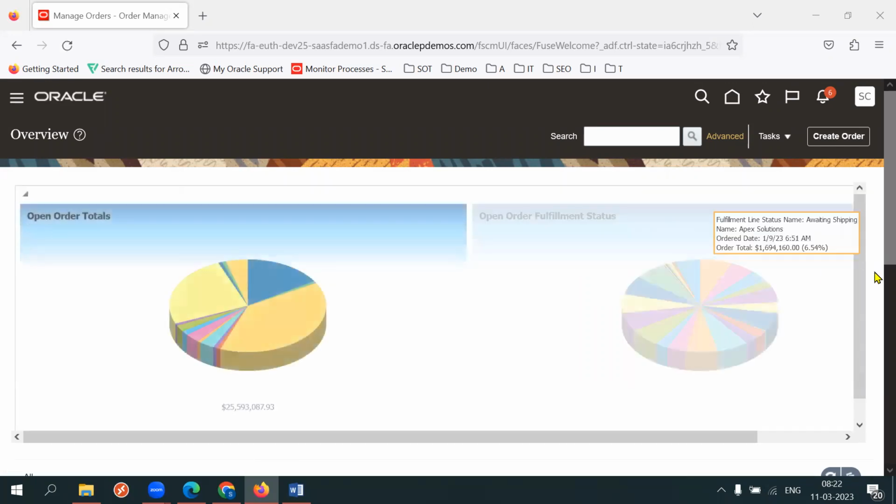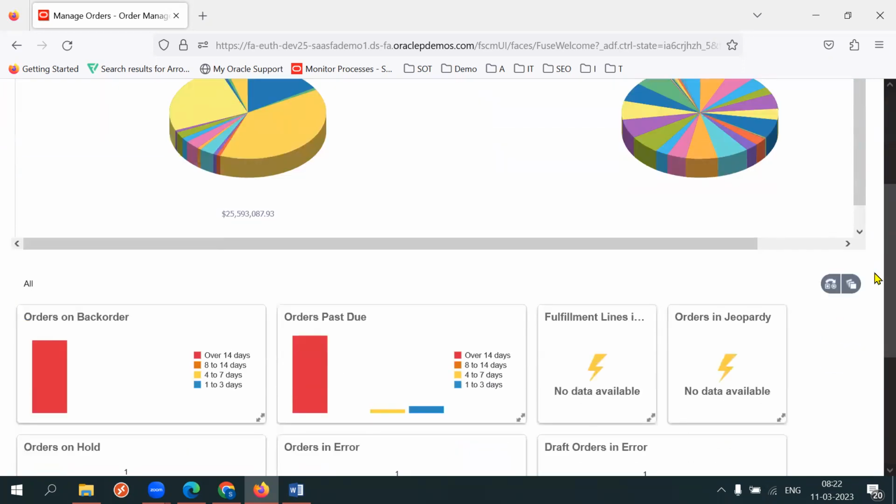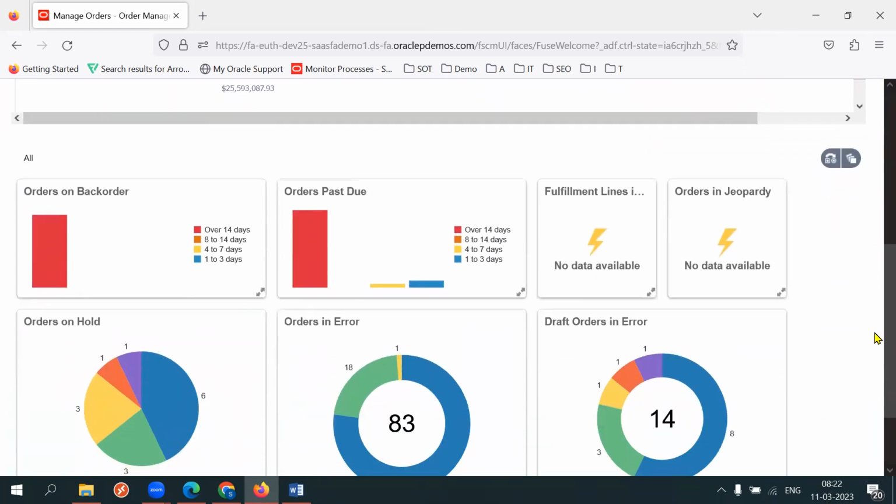Partial shipment of lines. If that is selected to no, I remember the partial picking is still allowed. Yeah, it's not working. We tested and observed that.